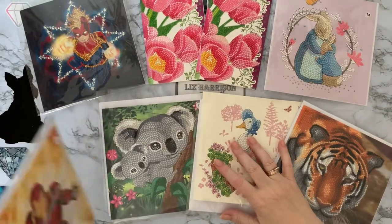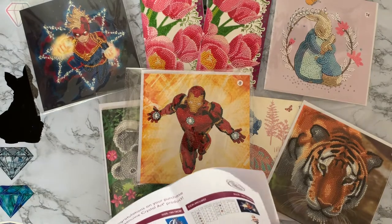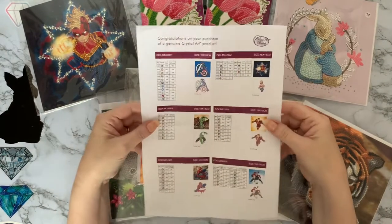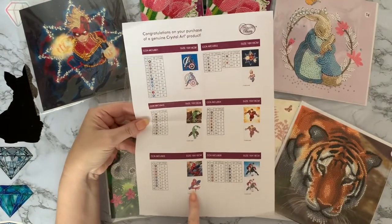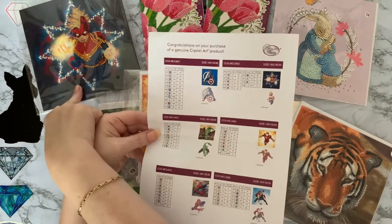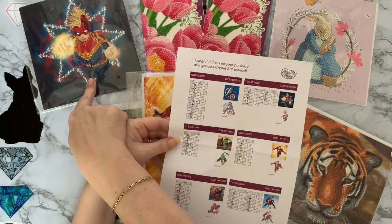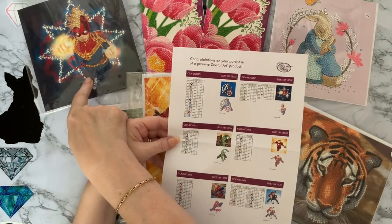Okay, so card number 8 was Iron Man, and that's from the Marvel series that they do. This is all fully licensed artwork. So we've already done Spider-Man in this set, so we've got the others to do. And I have got Captain Marvel in this 7 as well that I've done. And I do know it's now Captain Marvel. Everybody keeps telling me, and I finally remembered.